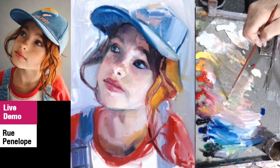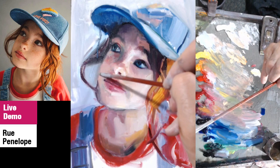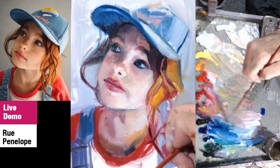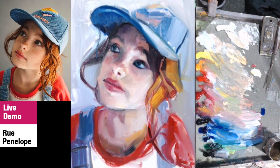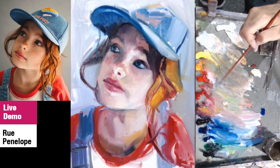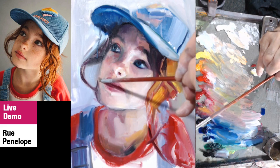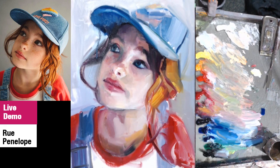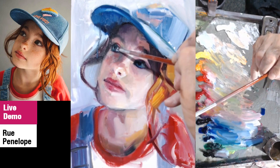See if I get a little bit of green on that far edge of her cheek to help it turn a little bit more in space. That does help, but it's a little bit too strong. Okay, I got a little sloppy with the white of the eye there, so see if I can clean that up subtly.